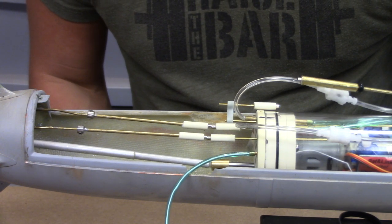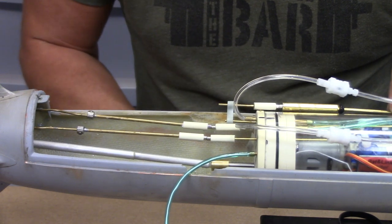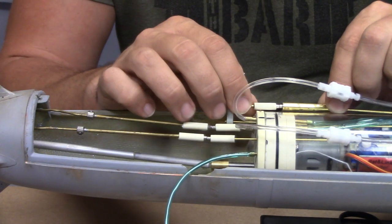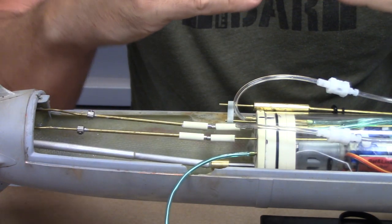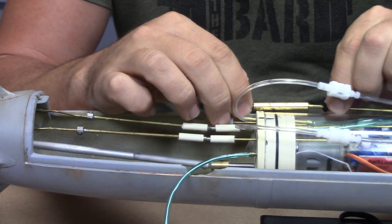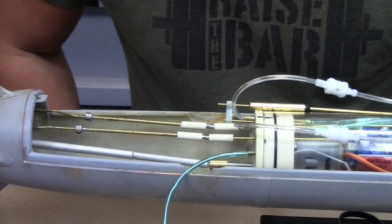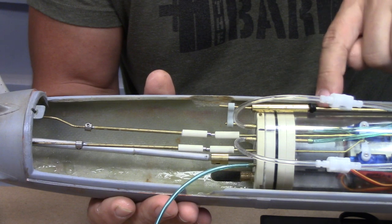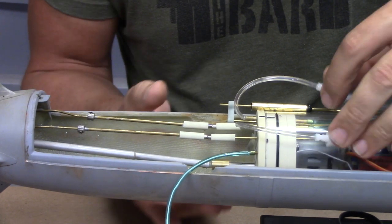Here is the shaft for the forward dive planes, and those click right into place on this U-shaped adapter. And then there's this brass sleeve that gets pushed forward, and that keeps alignment between the two magnetic linkages. It just makes everything a lot cleaner. Some rubber O-rings that get pushed forward to keep that locked in place. And so looking at that, you can see that brass adapter right there, locked in place by those O-rings.